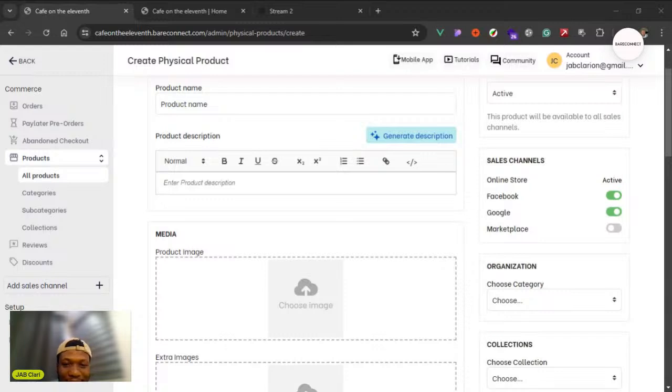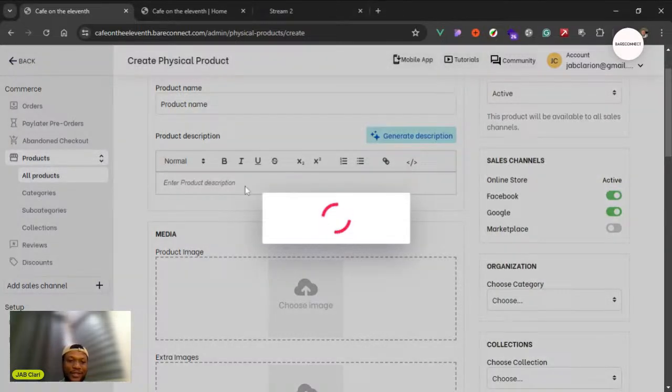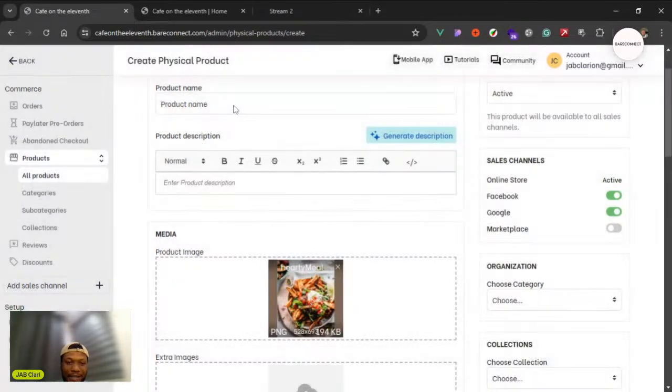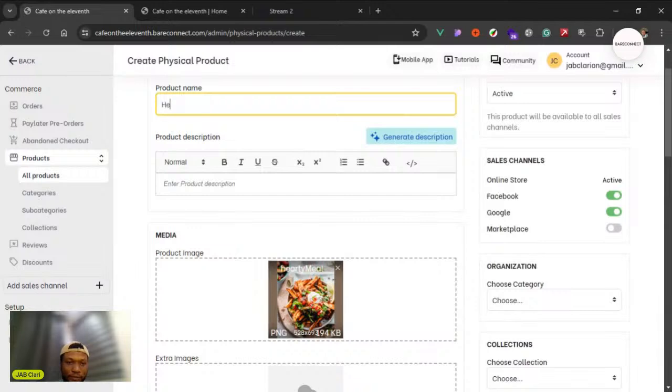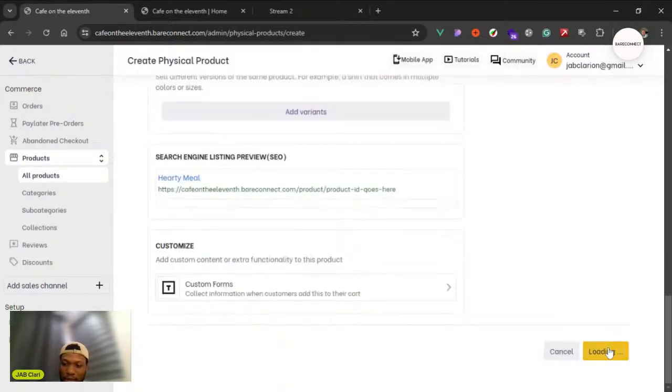Let's see. Stir fry. We've got just about 2 items more. We're done. Hearty meal. Save it.